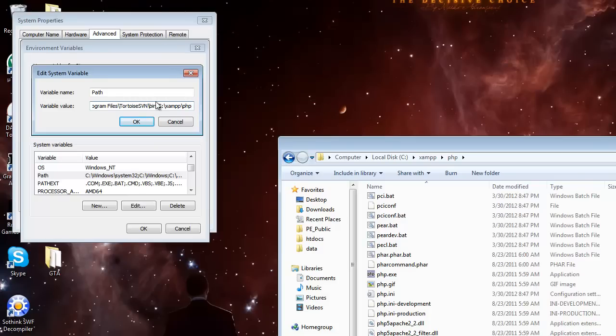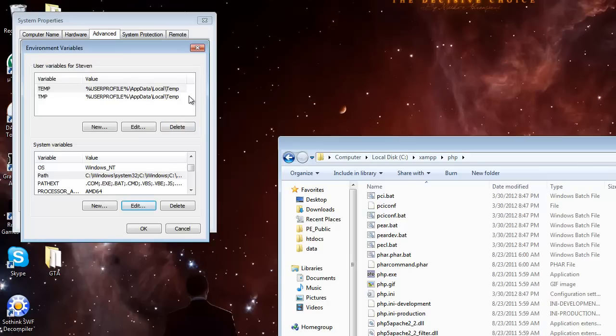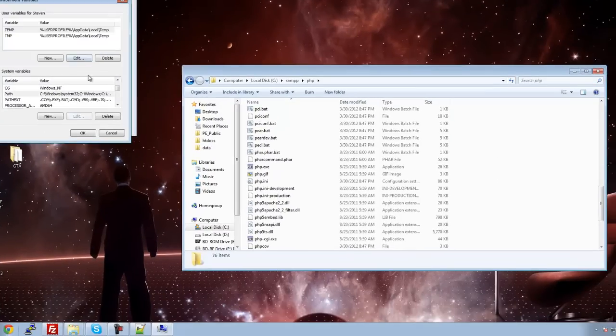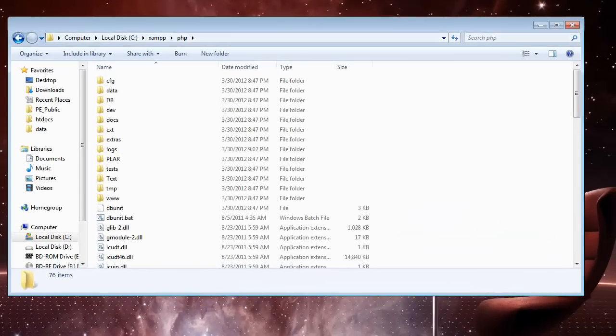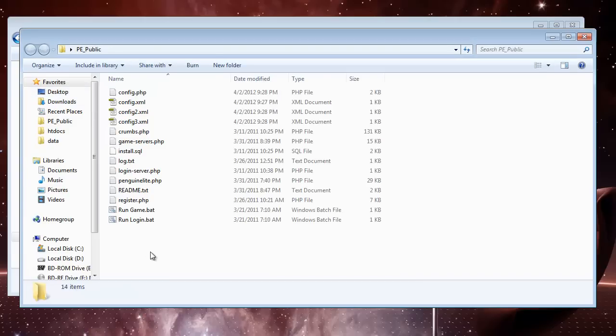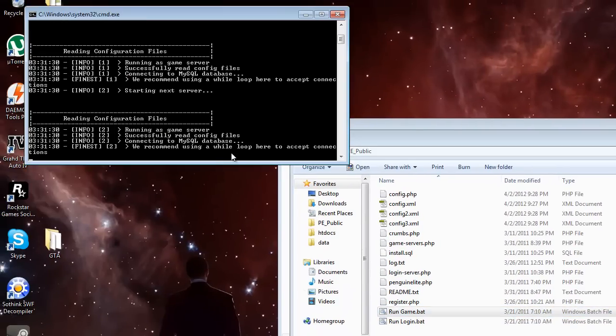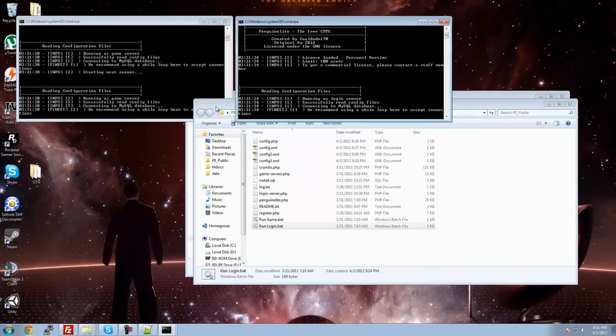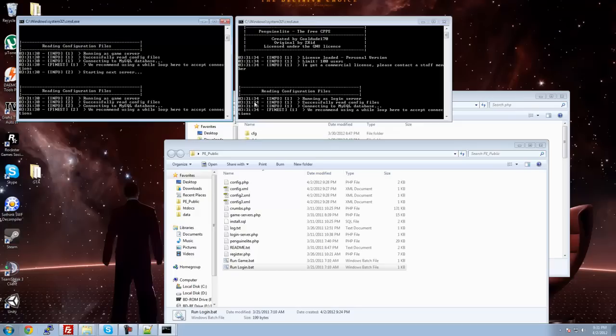I already have it defined over here. I will show you what it looks like. See? That is my path variable, right there. Now it is very important that you don't define these twice. So I'm going to delete in a second. Okay, okay, and okay. Now you should be able to run the server fine. What you want to do is click on your game. Okay, that's good. Click on the login. Okay, that's good. If you have any errors in here, please post them as a comment.